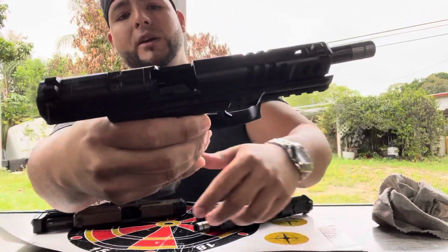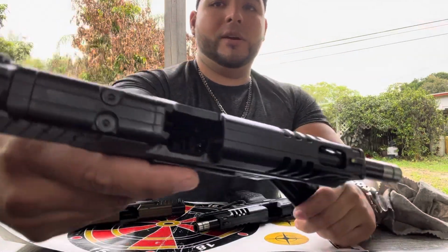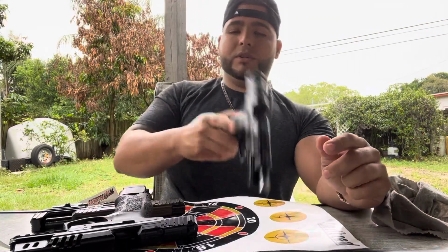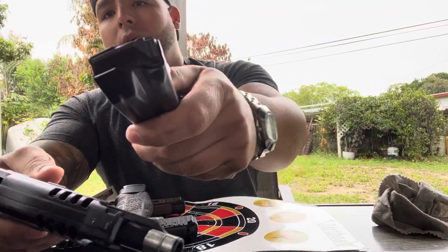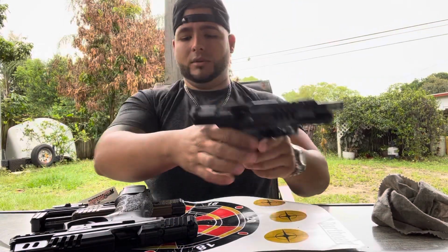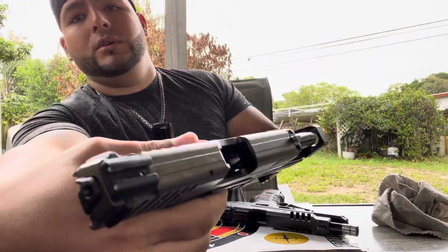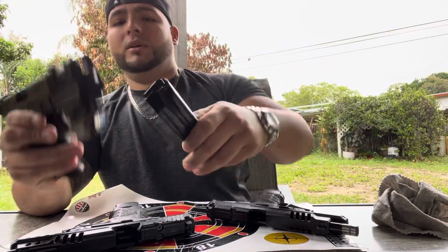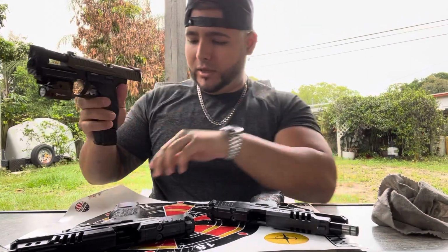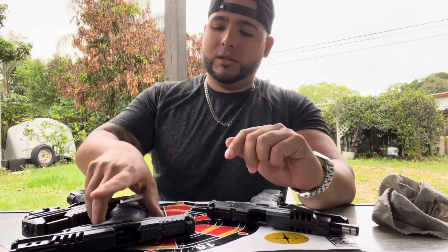So this is clear. There is a magazine, clear. All right. And we're gonna check this one too. Mag is clear. All right, no rounds. Perfect. And this one, no rounds in there. Nothing in the mag. All right. I'm gonna go over this a little bit. That's my baby right there. That'll be my home defense.